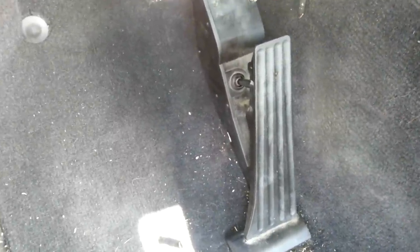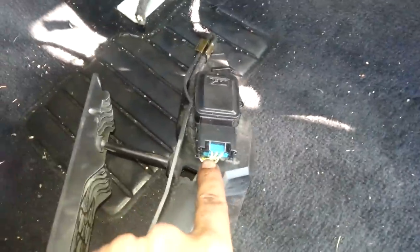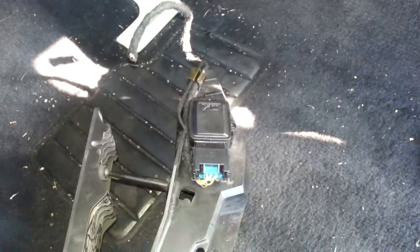It's a little challenging because you've got to go ahead and push on both sides and the bottom, while you're pushing the clip up. But once you get it out, it's all good — it slides out. You've got to disconnect it; there's a connection right here. I went ahead and cut it, but you've got to disconnect it once you get it loose.